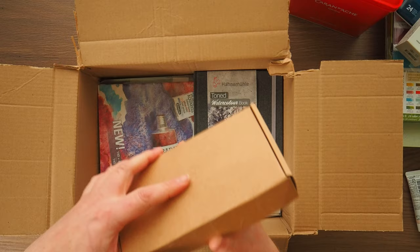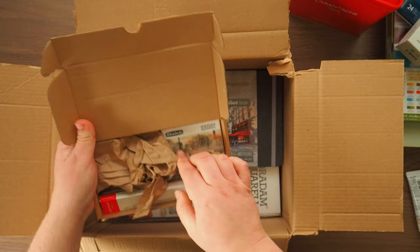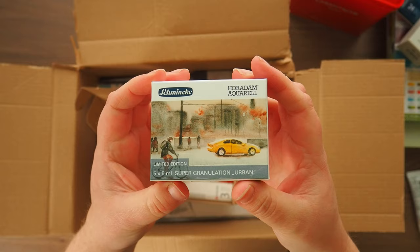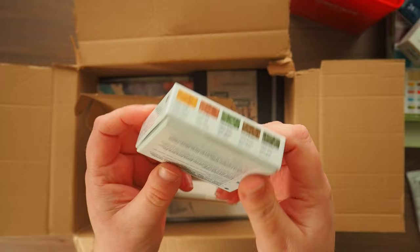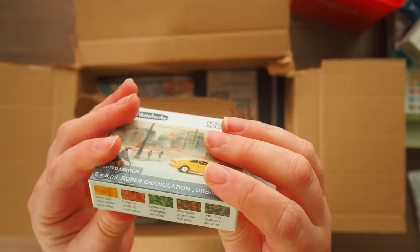So in the box, what we got? Oh yes. These are new to Jackson's. These are, well, the color palette is new, but not the actual product. So these are the Sminky Super Granulation, and this is the Urban set. So we've got an Urban Yellow, Urban Red, Urban Green, Urban Brown, and Urban Grey. I do really like their granulation sets.